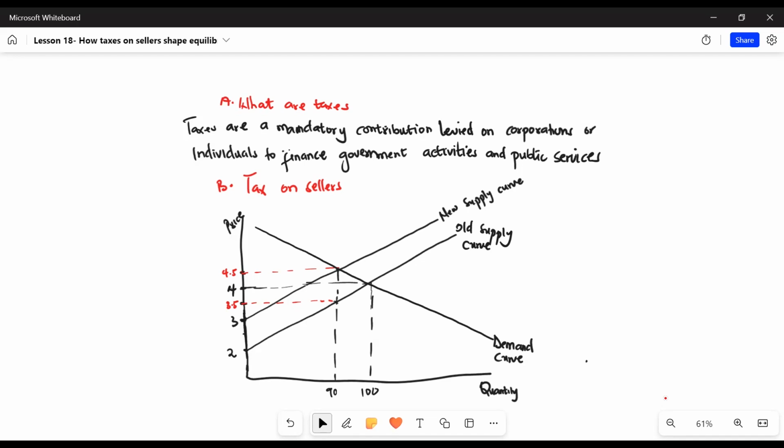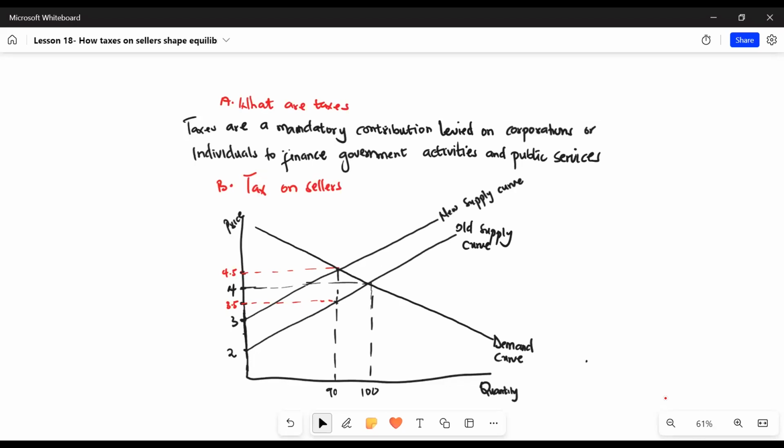So, an example of a tax on sellers may be that the government says for every product that you sell, you have to pay £1 or £2 as a tax. Now, let's look at how such a regulation on sellers can affect equilibrium outcome, which is equilibrium quantity or equilibrium price. So, consider the graph represented here for the market of apples.